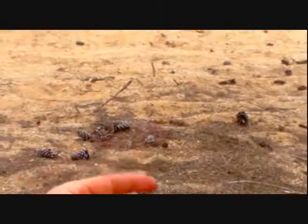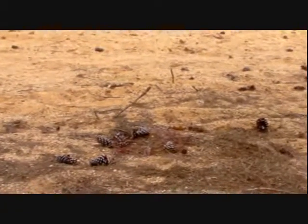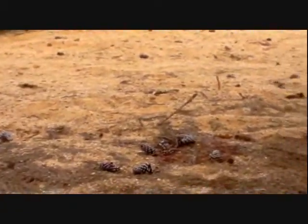And meanwhile, the whole time back in my area, it was completely soaking wet. No dry wood, no dry nothing. I mean, if we walk around this area, it's hard to see on the camera, but how baked in the sun everything is. And if you've ever been to a desert environment where everything is just baked by the sun, it's real easy to start a fire with stuff like that.